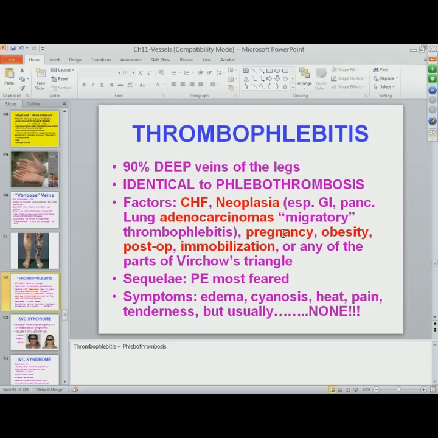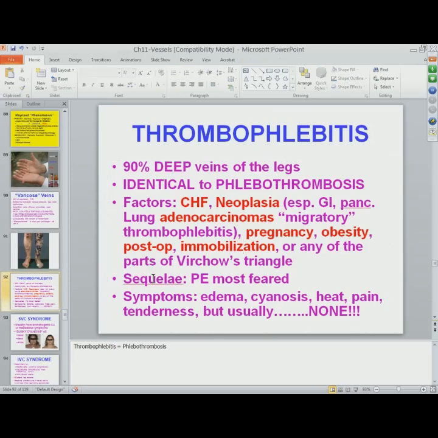And pregnancy can produce a thrombophlebitis because of pressure on the large veins and stasis of flow. It's related to obesity. The number one concern of any surgery, general anesthesia, is a pulmonary embolism following. So they make sure that those legs are nicely taped up during the surgery. And technically, immobilization of lower extremities due to any reason, and probably the most common reason is significant chronic illness, is a significant risk factor for thrombophlebitis. But if you remember in Virchow's triangle, any of the factors in Virchow's triangle which tend to accelerate a thrombotic process would be a factor in thrombophlebitis.